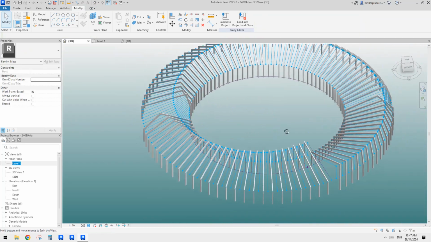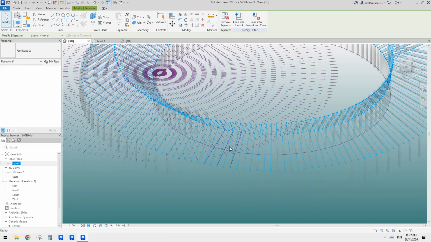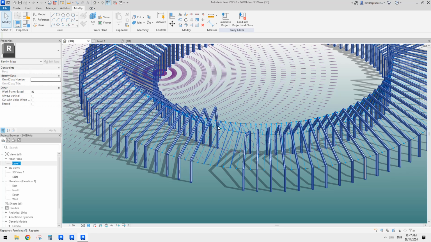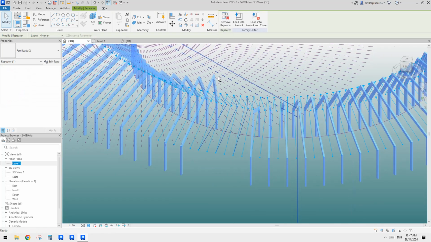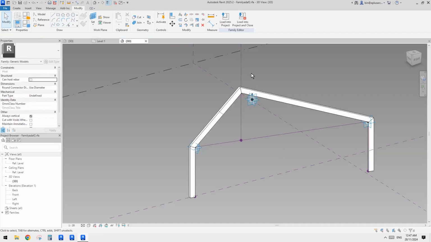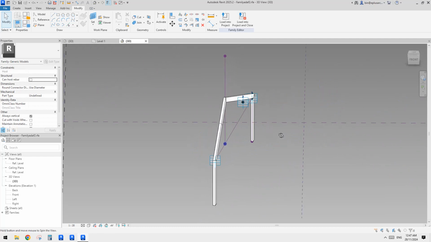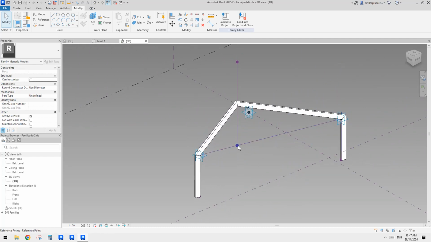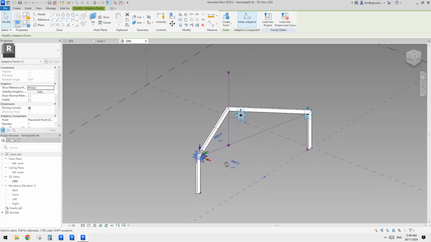Some of them are not here. See here, not really sure why. We really can't create this, so we can have a try. I'm going to just select one, edit family. Sometimes it can be quite tricky, because when we place a point onto a horizontal world plane of a point under this reference plane, at certain angles Revit doesn't understand what to do.